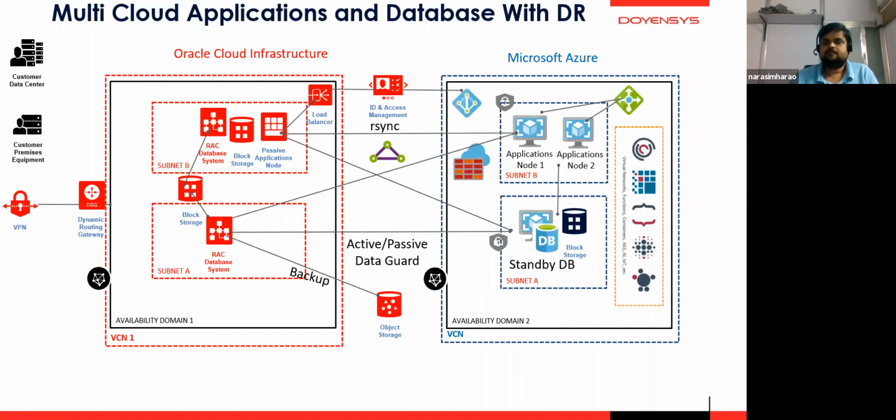Okay, as I just explained, design 4 is all about multi-cloud, where I can have my standby. I can have my RAC configured in the OCI, and then I can integrate it with Azure. I can have my active applications or passive applications in Azure, and then through the standby applications, I can connect to my microservices, which I can also use for analytical purposes or anything that I would like.